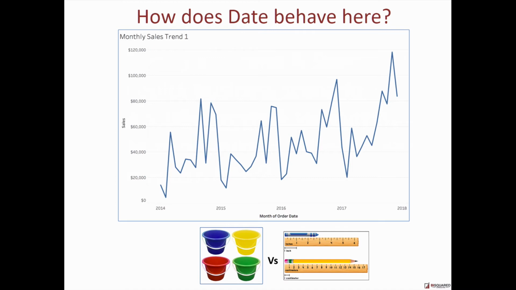Just a quick recap. From a green ruler perspective, as we know, if we know the starting and ending points, we know every value because the tick marks tell us there are consistent intervals. Just looking at the two axes, we can very clearly see this is a green ruler. With respect to buckets, we need to know each of these buckets because they are distinct and discrete, right? So from this perspective, month of the date is behaving like a green ruler, very clear.